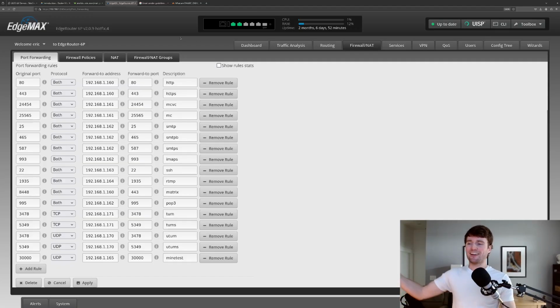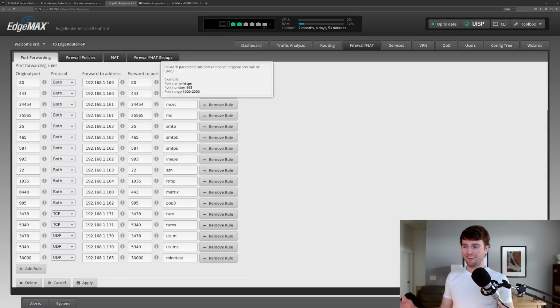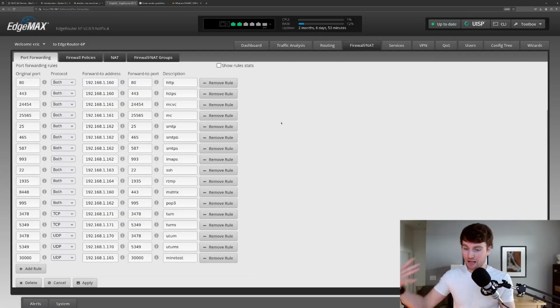So what's happening here is I have one public IP address for my entire network. It points to the router that came from AT&T, and this is not that router. I switched it out for a different router. It's neither here nor there. Point being, I log into the router's interface just on a web browser.